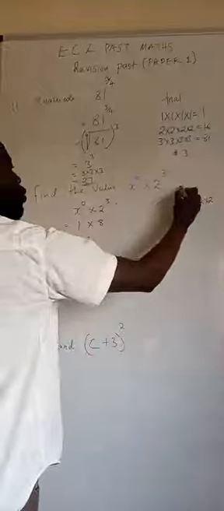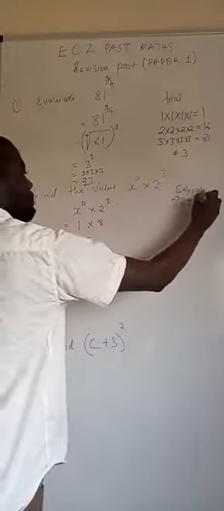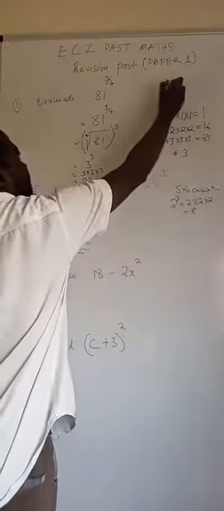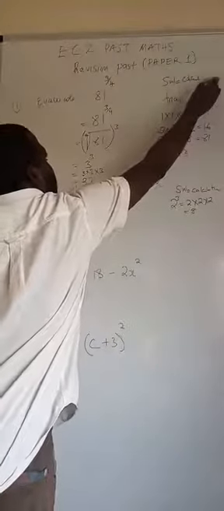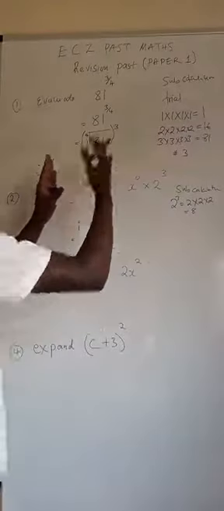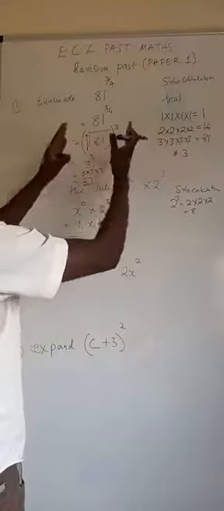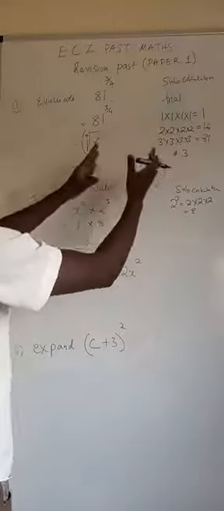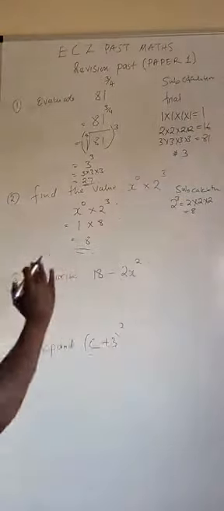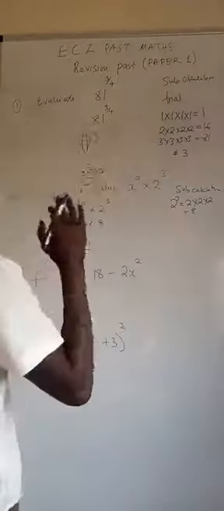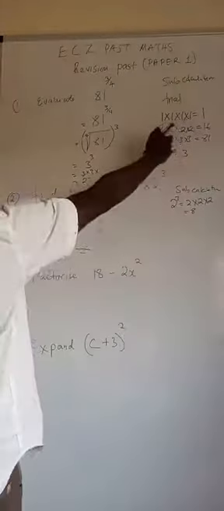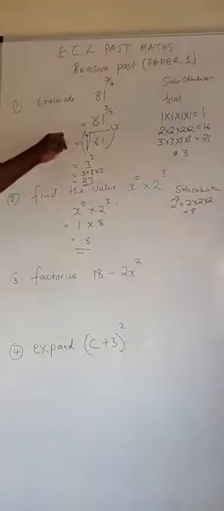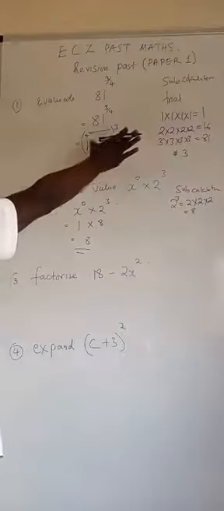So this one will be my sub-calculation. Even this one here again will be my sub-calculation. A sub-calculation is a calculation that is not the main calculation. That's the reason why I'm teaching you as a professional tutor so that you can pass your exams. In the exams, they don't only mark the answer, they also mark the sub-calculation. In the sub-calculation, they'll give you 1 mark. The other mark will come from the main calculation. Then you find that you get 2 marks.